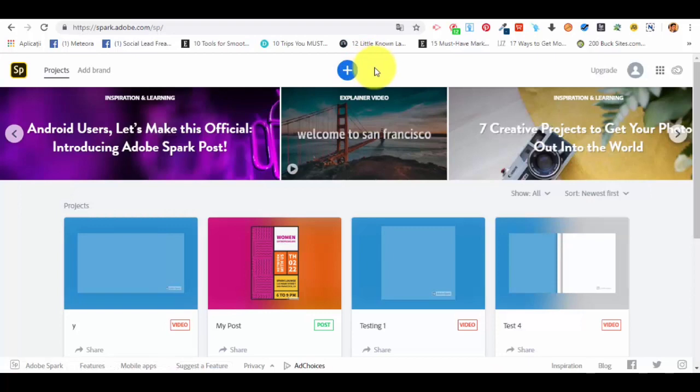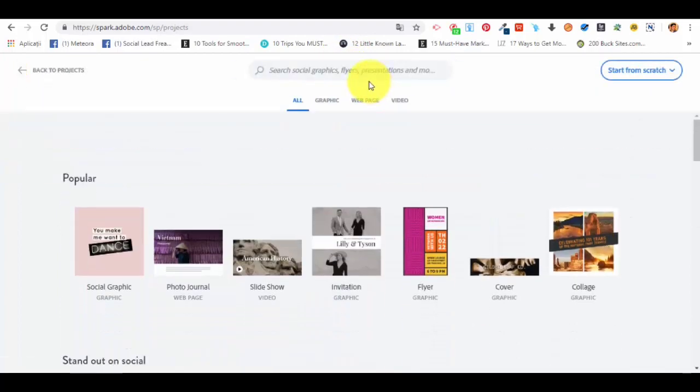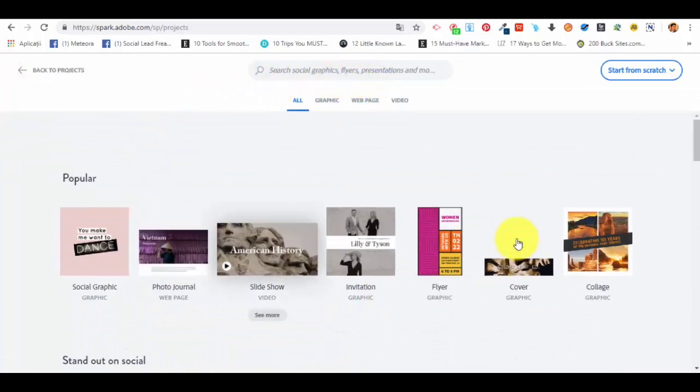Now, how do you create a new project, and what type of projects can you create with Adobe? You just have to press on this icon with the plus sign on it here, and a new page will open.